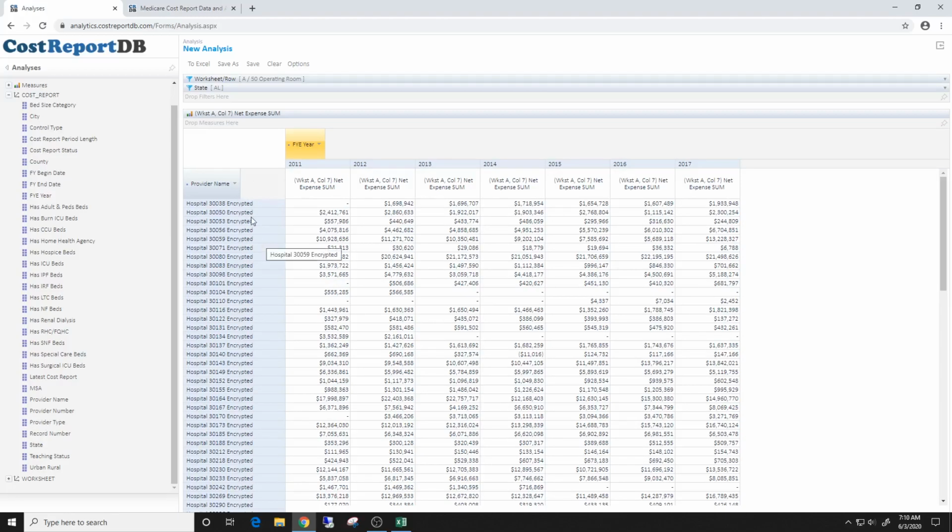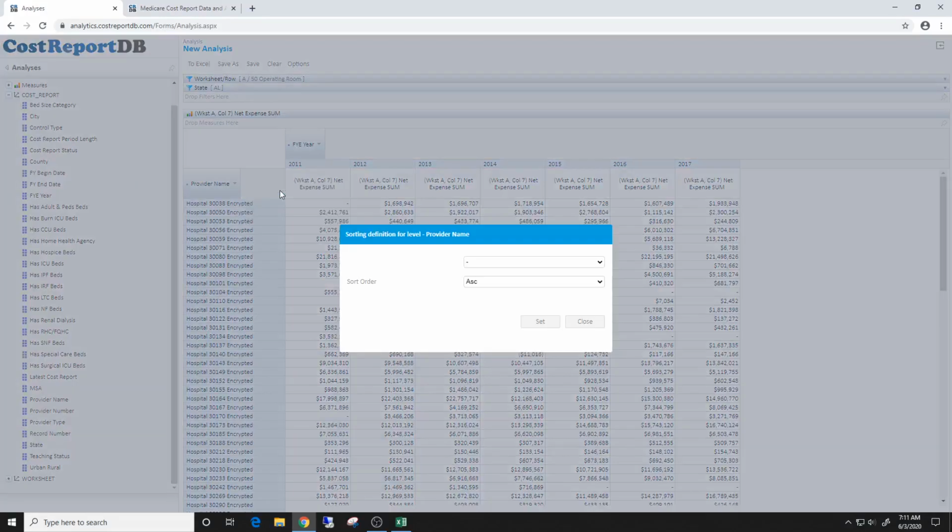So finally, let's just say you wanted to see the hospitals that had the most operating room expenses and sort. Come to the provider name, hit the little drop down area, do level sorting, and you can certainly do filtering if you'd like. If you wanted to see only values above a certain amount, you could do that. In this example, we're going to sort, so let's do level sorting.